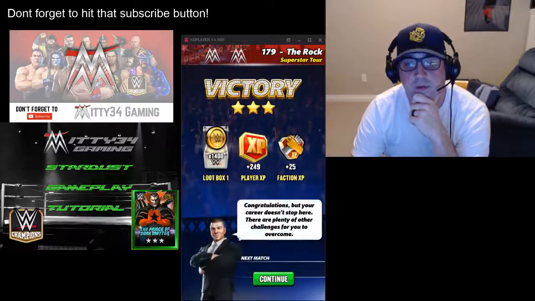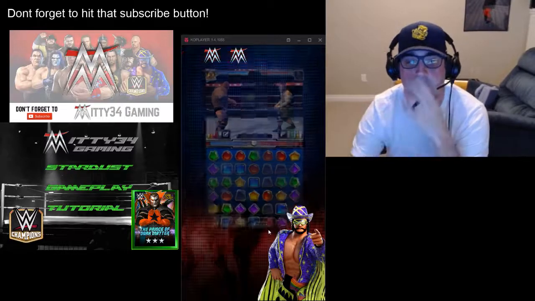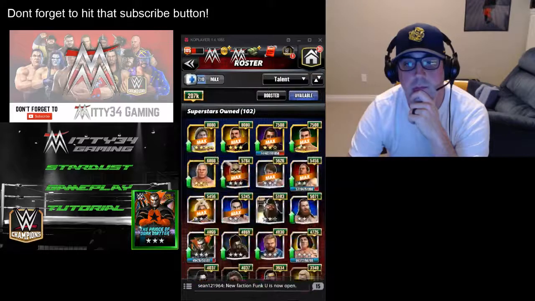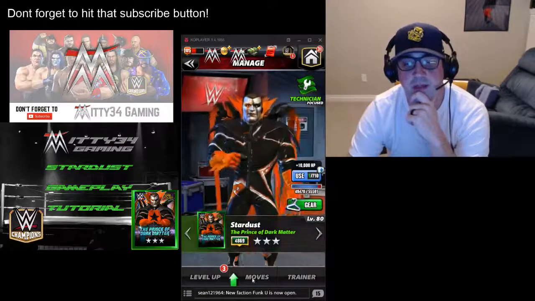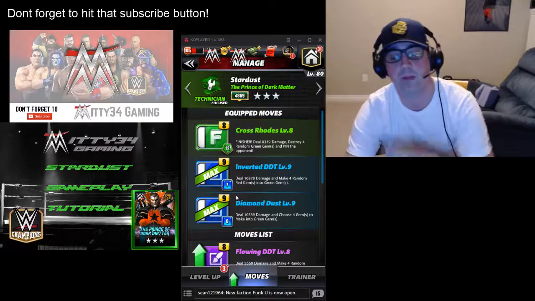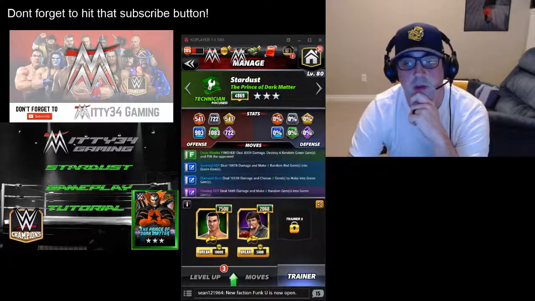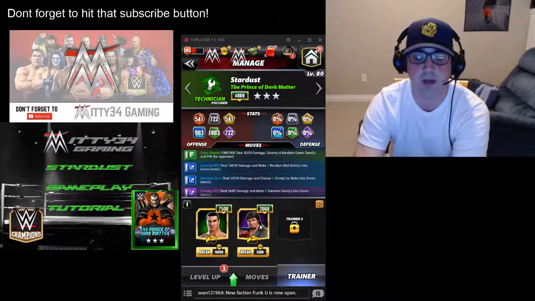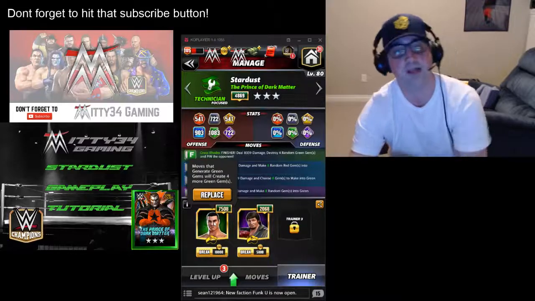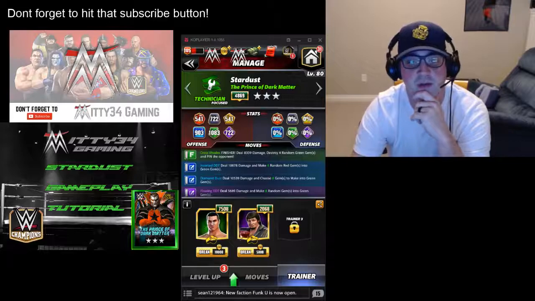So let's go back and review his move set and his trainers. Okay, so Stardust, to review, you're going to run him blue, blue, green. Go play for the blue match first. Trainer-wise, you want to get Lawler at 3-star bronze, which will be enough for him. ADR as high as you can get him. If you get him at 5,000, it makes a huge difference.